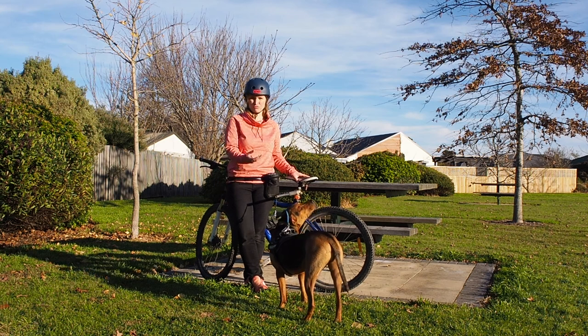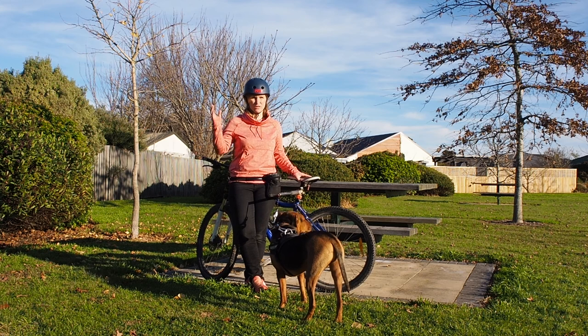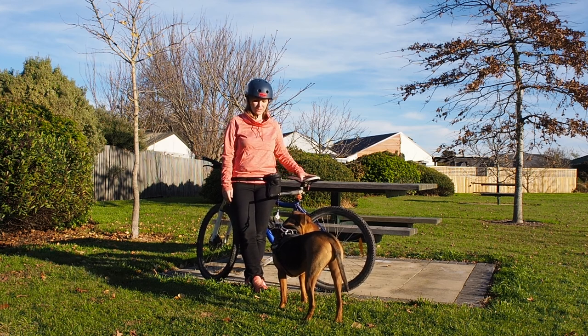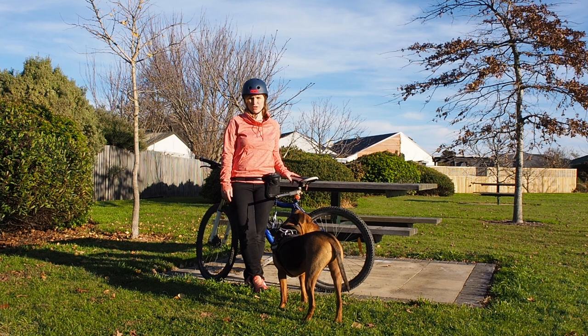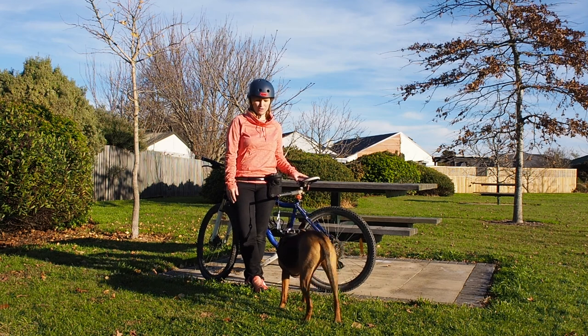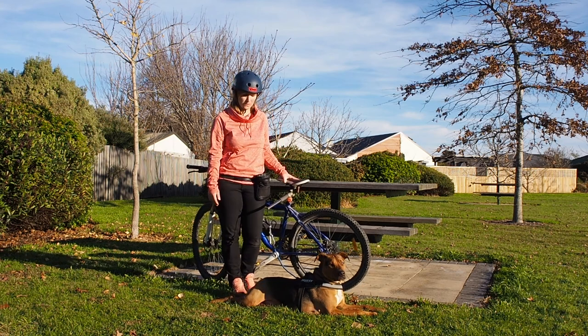You can see that Hank is really muscly and fit. You don't want to just start doing like an hour bike ride with your dog — it's way too much. You always need to watch how fast your dog can go; if they start slowing down you need to slow down too. Give them breaks in between as well — they can't just run for an hour. Always stop and give them a break if they start slowing down, and obviously they need to be able to go to the toilet as well.